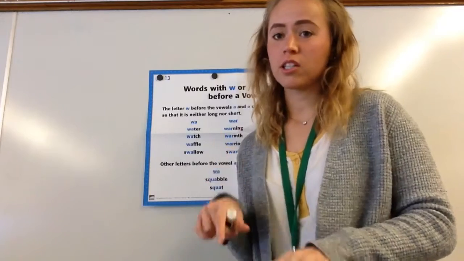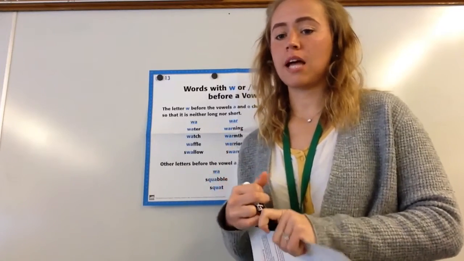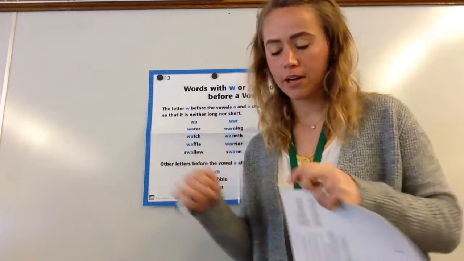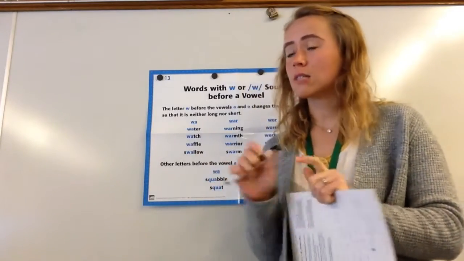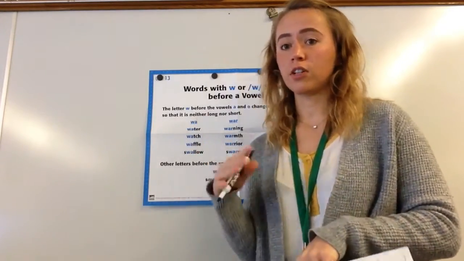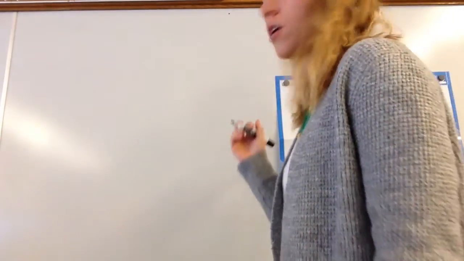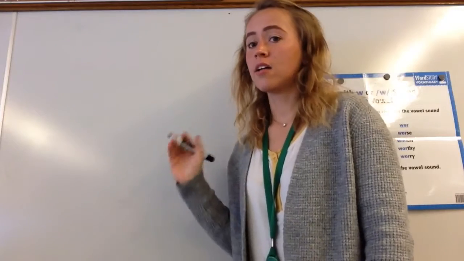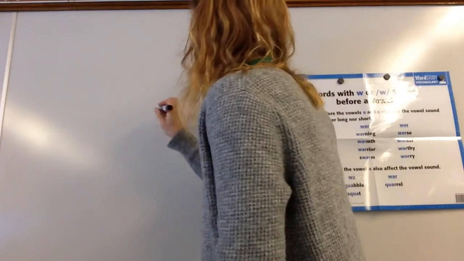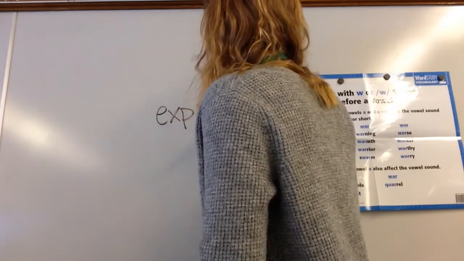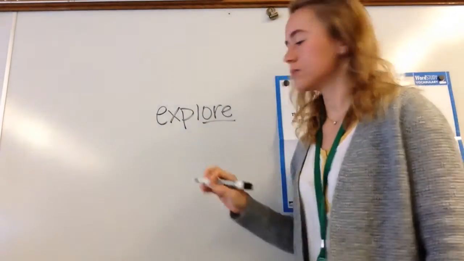So first thing we're going to do is review our words from last week. If you remember, we had the R-influenced O pattern. This spelling pattern is always found in the first or the second syllable, not usually in the third. Some example words from that unit were explore. So we had the O-R-E that made the OR sound.